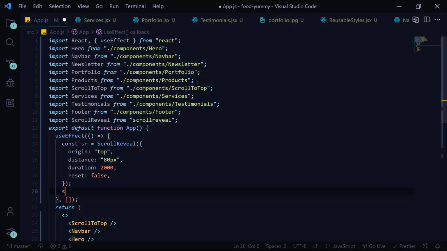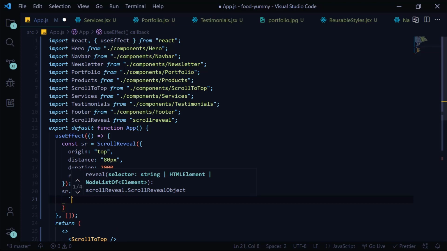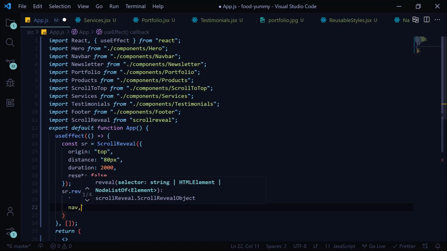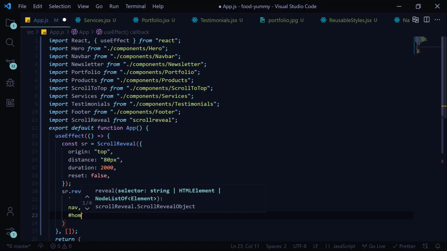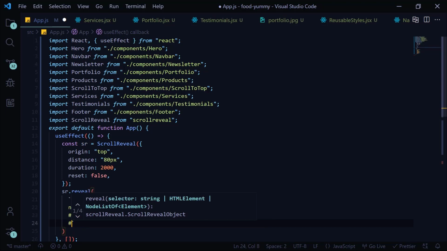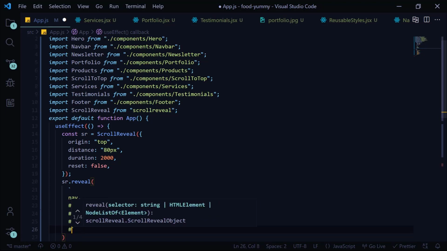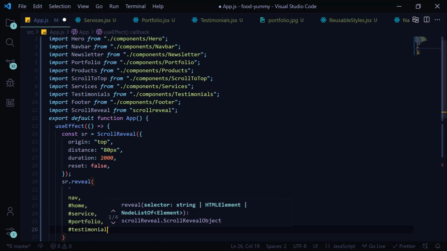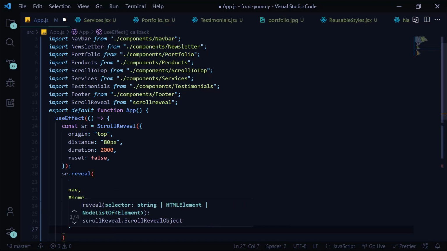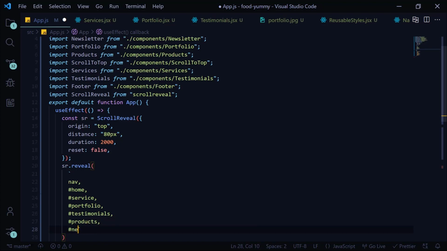Now we want to reveal using the sr. Here we'll pass the nav tag, then the ID of home, then the ID of service, then the ID of portfolio, then the ID of testimonials. Make sure that you pass this in a sequence, because it runs everything in a sequence. Then we'll write the products, then we'll write the newsletter.